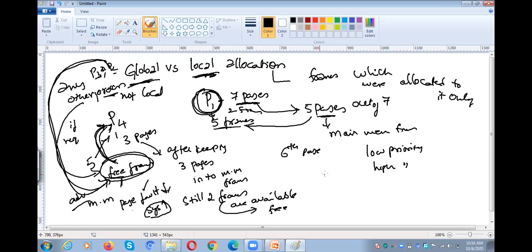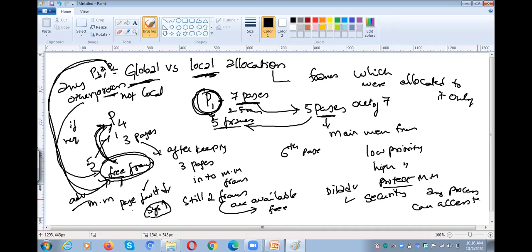But what is the disadvantage? The disadvantage of global allocation is security, protection. That means we cannot protect the main memory. Protection issues will arise. Why? Because any process can access the frames of any other process. That means a high priority process can access the frames of a low priority process.